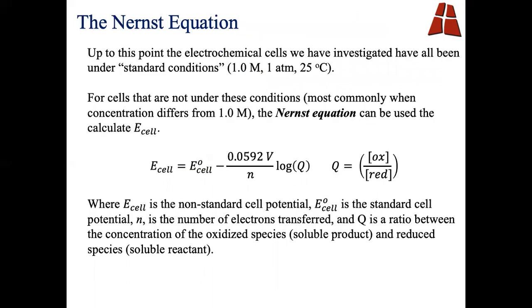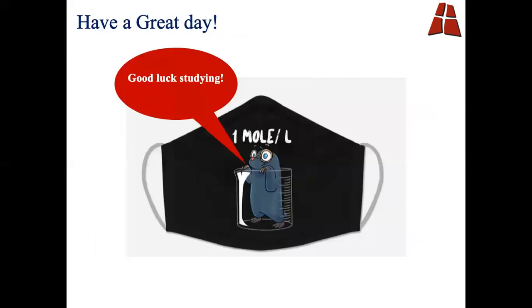Okay. And then coming up on the end here, we have the Nernst equation, which is what we would use when we're under non-standard conditions or not at equilibrium. So in that case, we use Q. And a reminder that Q is calculated by taking the concentration of our oxidized species divided by our reduced species. That is just our products over our reactants. And so it should be relatively easy to determine which is which, assuming you're able to write the chemical equation that's going on based on finding the relative reduction potentials in a table. Okay. That's it for now.